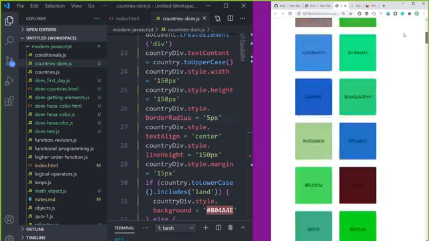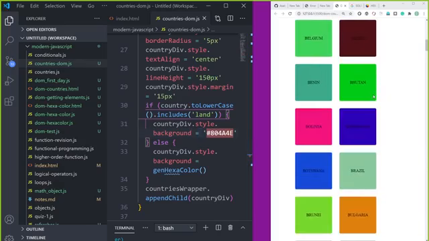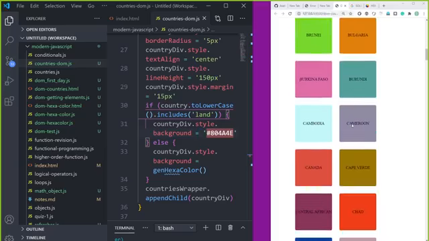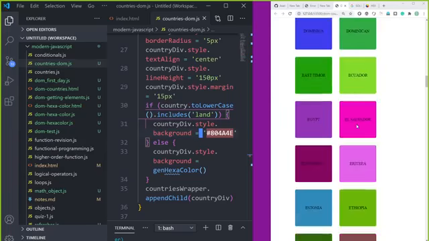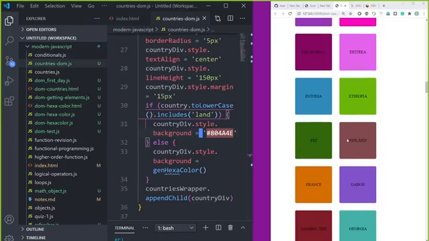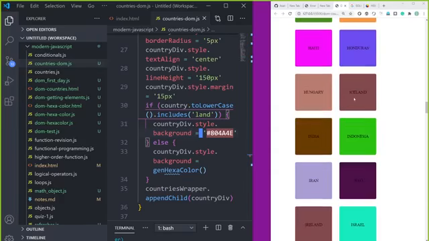wait, but did we manage to achieve what we planned to do? Let's look for Finland. Where are you, Finland? Yes, Finland is still brown. And in Ireland it's brown.